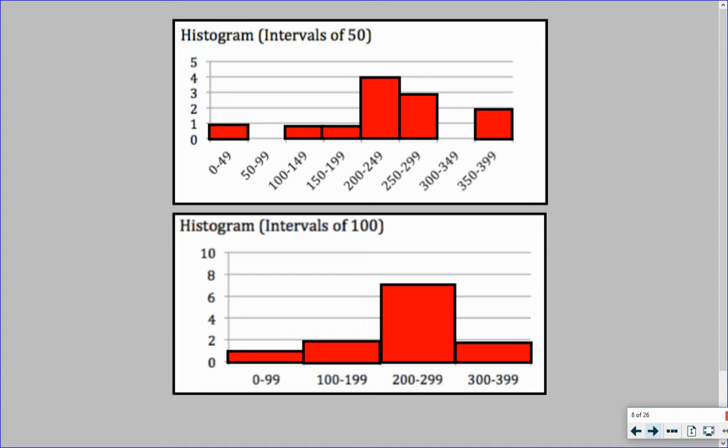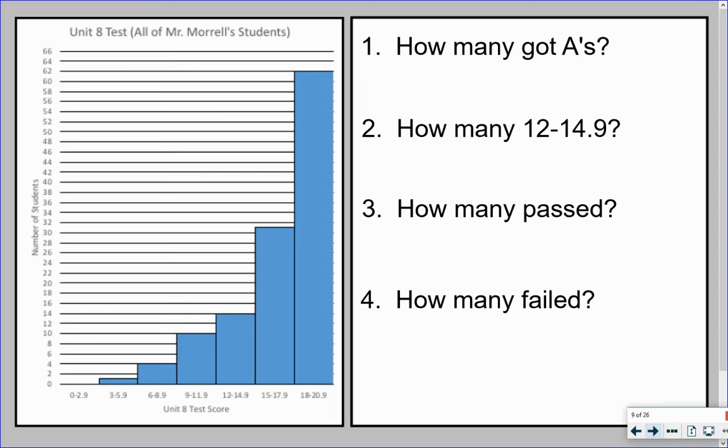It's just something I like to do. Okay, looking at those histograms side by side, I want to talk for about 30 seconds about the fact that this is the exact same data. The exact same data on the box office film was graphed on both of those, but those histograms look entirely different. So you can make a graph look entirely different just by what you count by in your intervals and what you count by over on the sides. It doesn't take much to make a graph look 100% different.